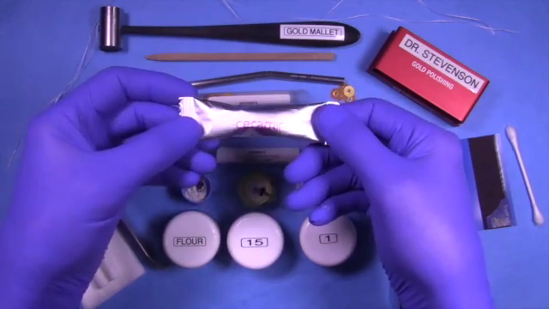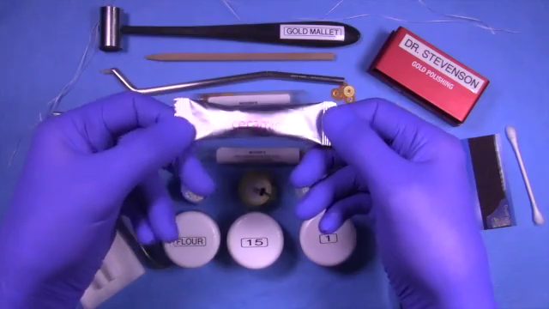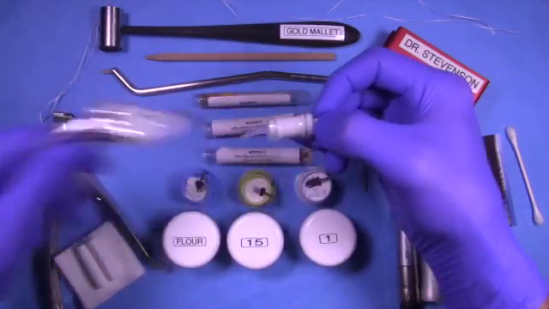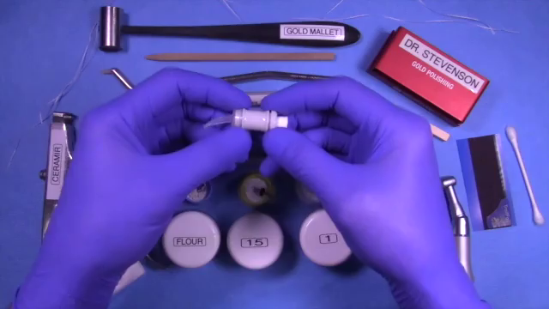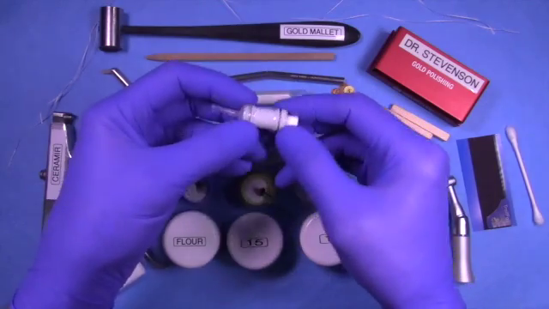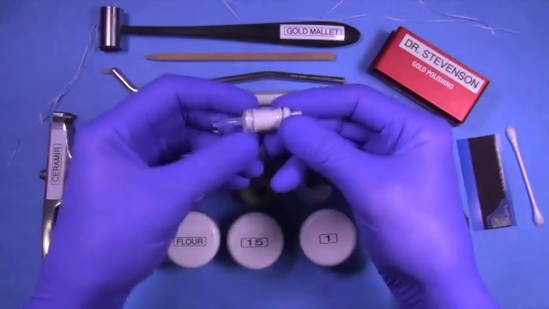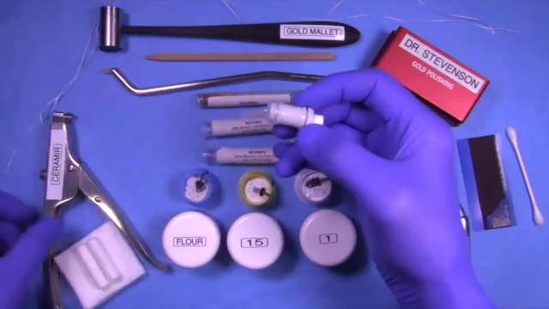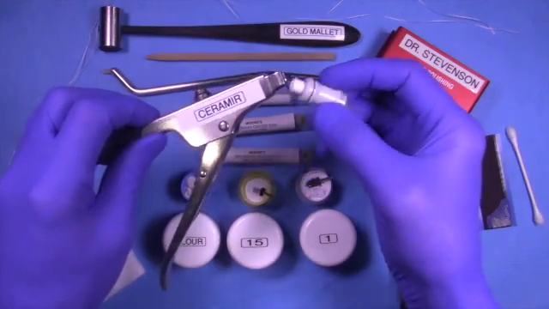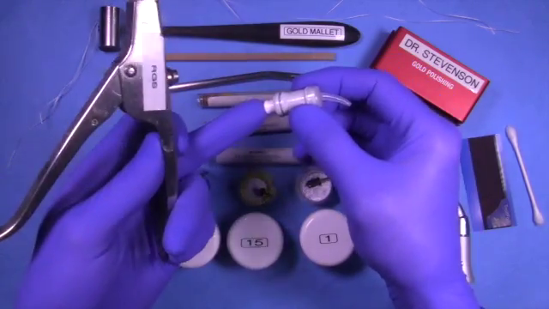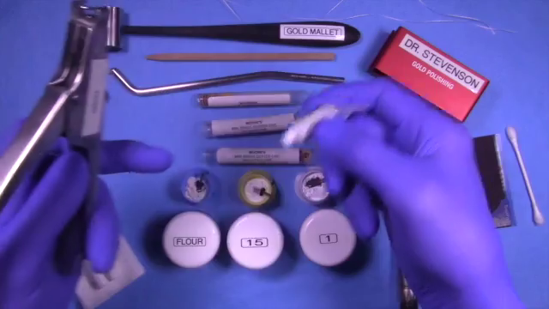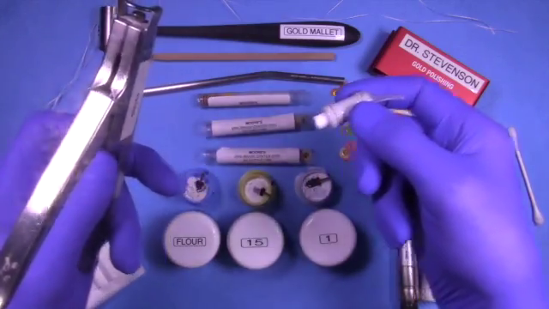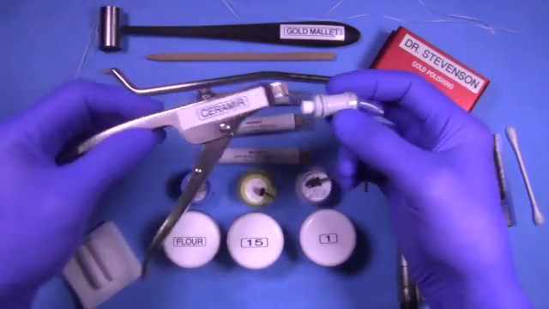I like to use a cement called Cerumer, made by Doxal. It's an amazing cement. It's a little expensive but boy it is fantastic. Low film thickness, it mixes very accurately in these little capsules. Takes about eight seconds in your triturator, then you utilize a special gun to express the material into the cavity.